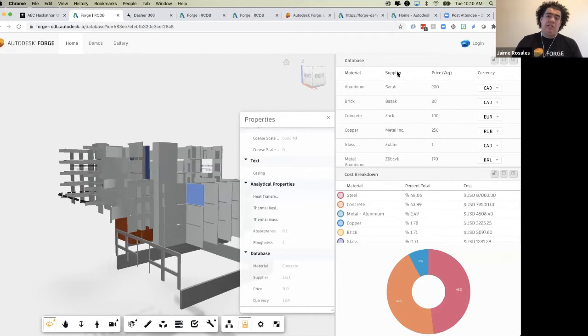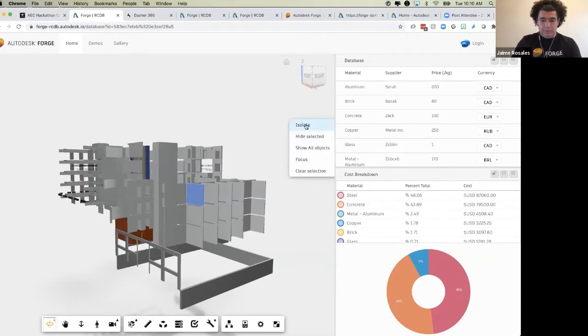Now, if you want to inject that database into the original Revit model, there is a capability using one of the other services from Autodesk Forge, which is called Design Automation. I will talk a little more about Design Automation when I reach one of these links, in order to show you something that you can do using Design Automation. Okay, so let's move along.